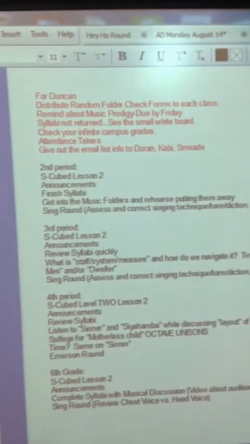And they will keep that in their folder all year, so that when I do a random folder check, they know exactly where their grade's coming from. And I have a child who does the initial grade, and then I back check it. So when I do the random folder checks, these are their personal folders, not their music folders. That's a separate thing. The personal folders are checked. I go and check and make sure that the grade looks right, and I dig through just quickly, and I alter the grade if I need to, maybe because a kid made a mistake or whatever. So I've got a lot of kid help, a lot of parent help, because my classes are so large, and it does help.